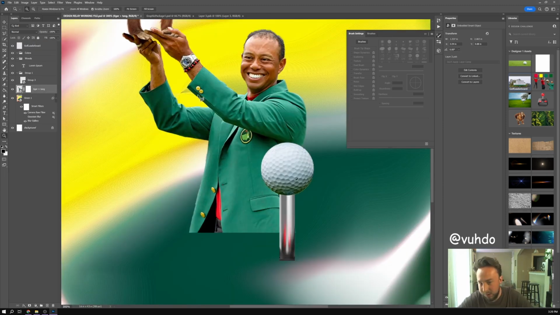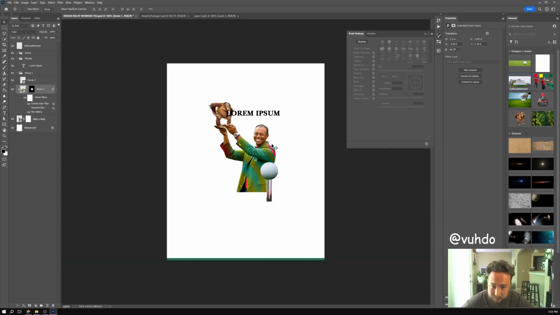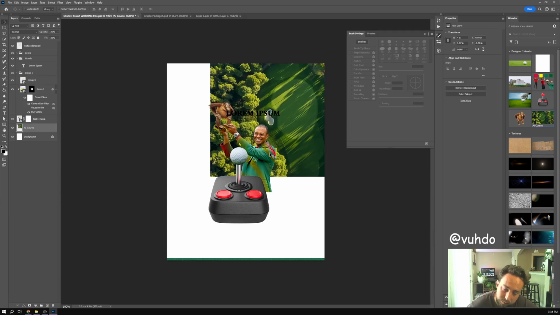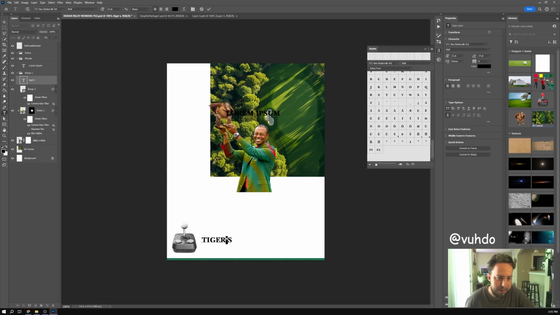All right, this might be a little sacrilegious to the green jacket, and I'll be completely honest, I don't really care. It's essentially a jersey swap. Again, the thing that I'm struggling with is figuring out how to place stuff, because I don't want to just make something that's a full composition and then 3 or 4 other people have to come behind it and use it.